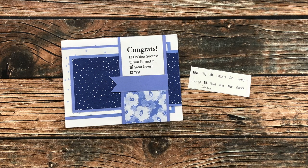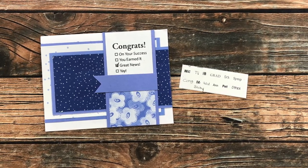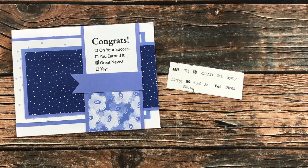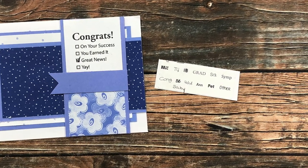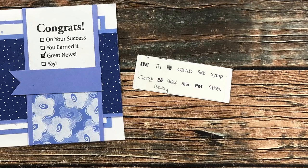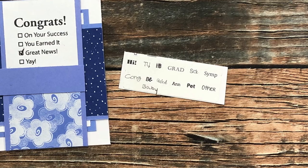Laurel D of California is another new face to the end-of-month feature. This is the first sheet load she has sent in, and she used the January 2021 layout along with one of the pages from the free printable I provided — I think those check boxes are so fun. Over on the right she shared a little about her system for storing and organizing stamps, which was really helpful. She color-codes according to occasion, and a stamp set can have different occasions colored in on each label. Thanks so much for sharing your card and organization tips, Laurel.